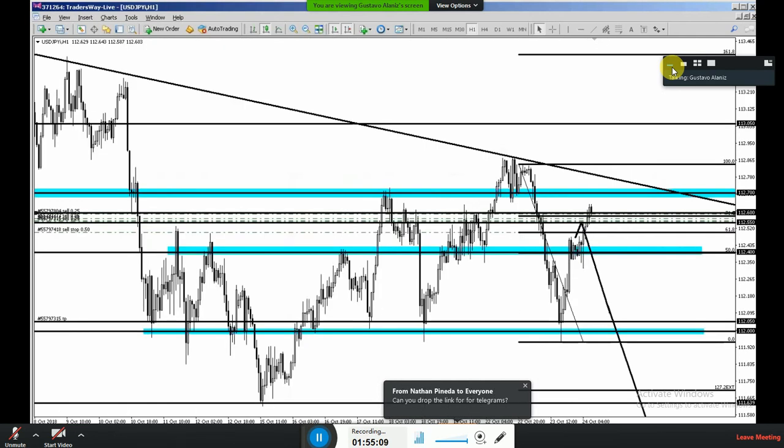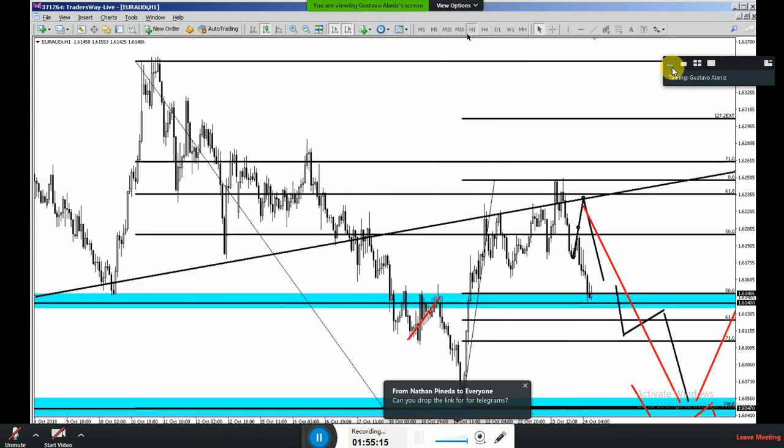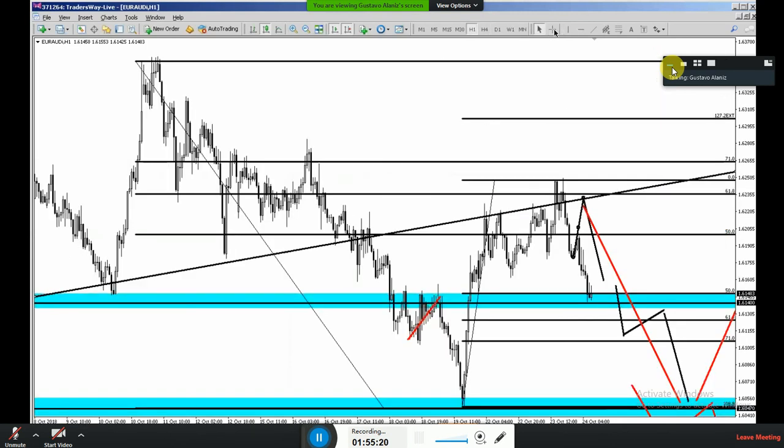So your AUD, I gave you guys that setup, right? Break or bounce. Wait for the breakout retest, like I said, and enjoy your profits. Look for 50 pips. If you're going to sell from that point of 614, take profit 50 pips at 1.60900. If you want about 80 pips, 1.60500. So sell at 614, wait for the breakout retest for confirmation, bearish price action, the continuation to the downside, and like I said, 1.609 for 50 pips, and then for 90 pips, 1.60500.